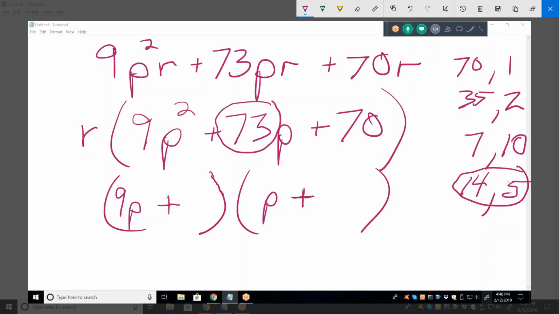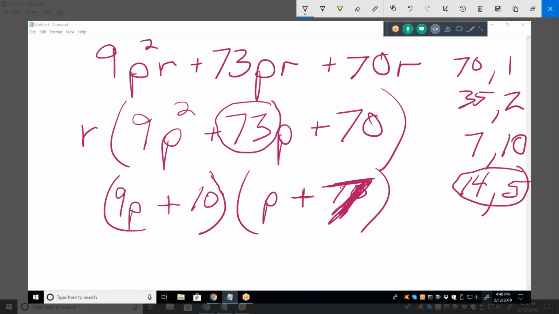Okay, now. Well, the moment I put 10 there, I'm over my number, right? So 7 and 10 can't be right. No, I could put a 7 there and a 10 there. What's that give me? Oh, that works. Oh, yeah, it does. 10p and 63p.